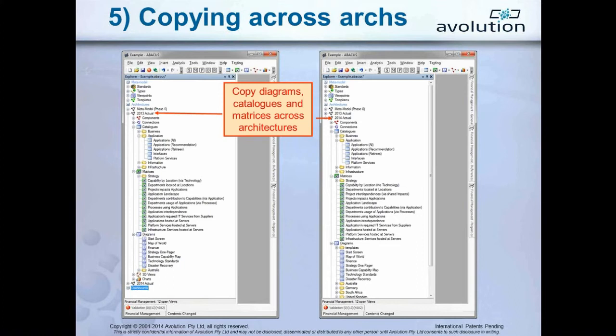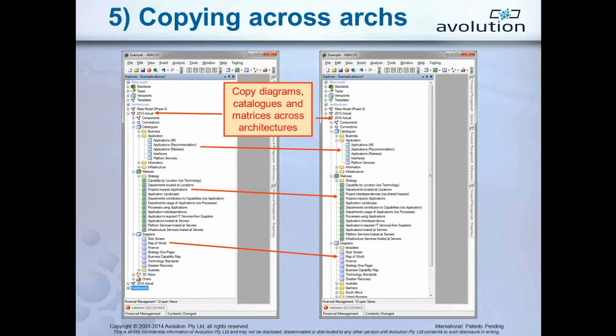The next one, number 5, is about copying configurations and also sometimes content across architectures. Okay, so I know some big words there. Basically, in Abacus, you're able to have multiple architectures in a repository. Whether those architectures are a current state and then various target state or project architectures, or historical ones to look at where we were in 2013 versus 2014, there are lots of different alternatives for how you might want to use multiple architectures, and indeed there are white papers about that we can share with you. From a methodology point of view, that's certainly something we recommend.